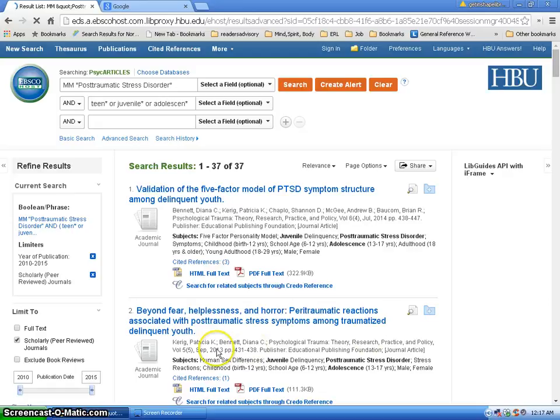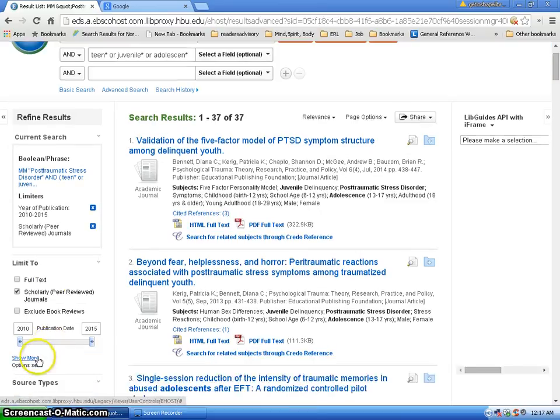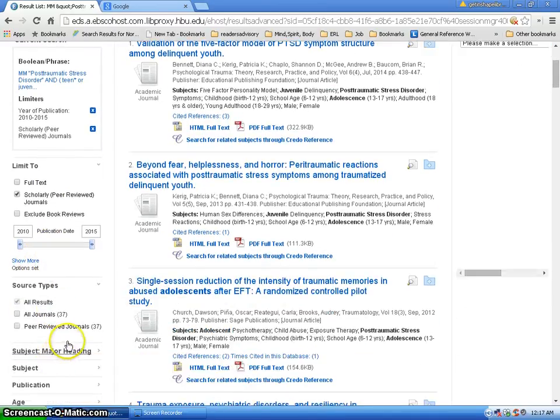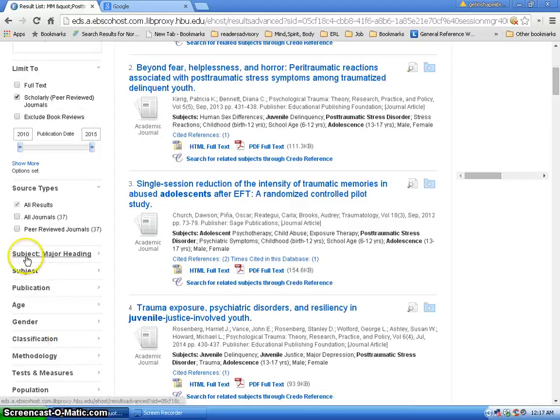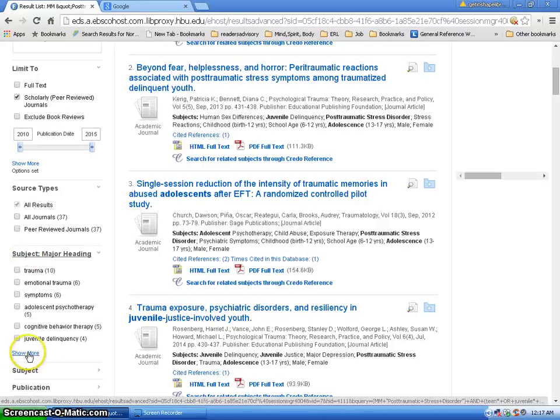If I had tried to check each one of these over here, it would run the narrowing down separately, and sometimes that can mess up your search. So it really is better to run the show more. Same thing is true for using these major subject headings. You always want to open show more so that you will be able to pick more than one term. If you just click this, you're just going to get the 10 trauma articles. You're not going to get any others that you might find that you might want.